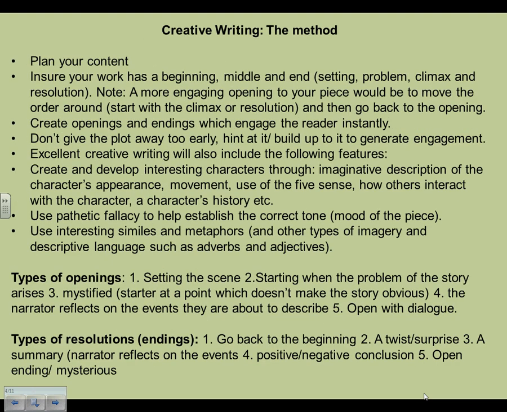Now, for creative writing, what do I need to include to create a perfect piece of creative writing? Obviously, you plan your content. You have to make sure your work has a beginning, middle and end, or a setting, problem, climax, resolution if it's going to be more complex. A setting is where you are. The problem is, what is the issue? So is the issue here that you've lost the princess and you have to rescue her, for instance. The climax is the main event that happens just before the ending, so the final battle. And the resolution, how does it end? So do you rescue the princess and everything's okay or not?